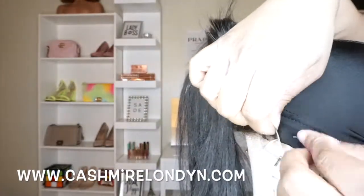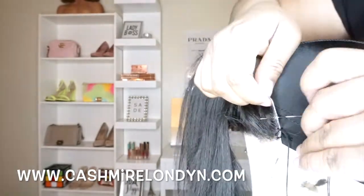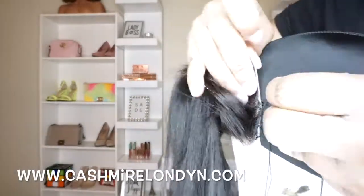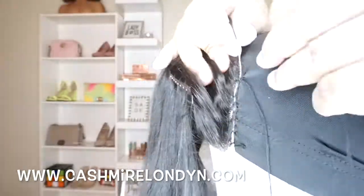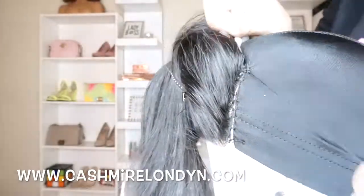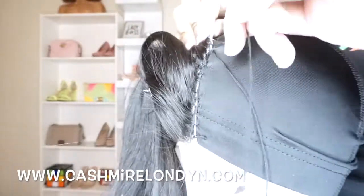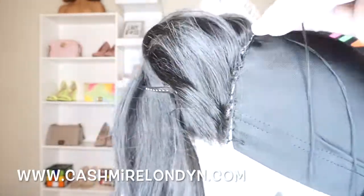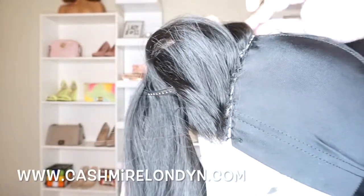I'm not sure where the clip of me sewing down the other side went, but yeah, it's the same thing on each side, so it's no biggie. You're just going to make sure that you stitch pretty close together, and I also double knot in between stitches just to ensure that that closure is not going to move. It's not going to have any lumps, any bumps. It's going to lay flat, and it is going to last you for years and years like the previous one. So yeah, just make sure that your stitching is very, very neat, and that's it, easy peasy.